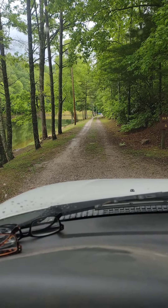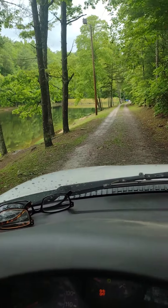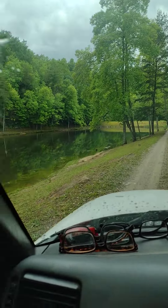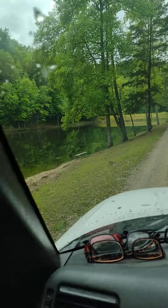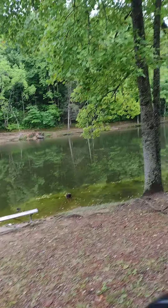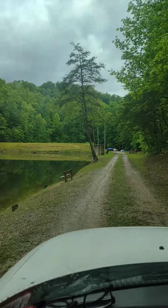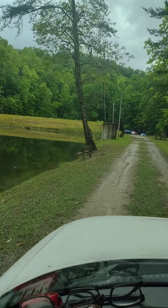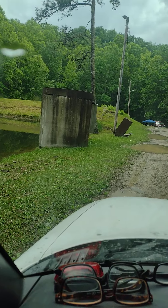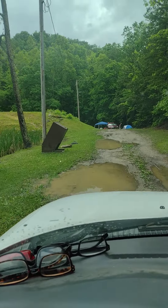Looks like there's people down there doing something. Let's go ahead and drive down there and see. All kinds of places to fish — they even got little benches from a picnic table so you can sit there and fish. There's more camping down here. Looks like it just ends into one camp spot. I don't want to bother these folks, I'm going to have to turn around right here.